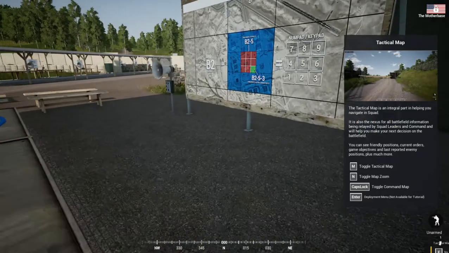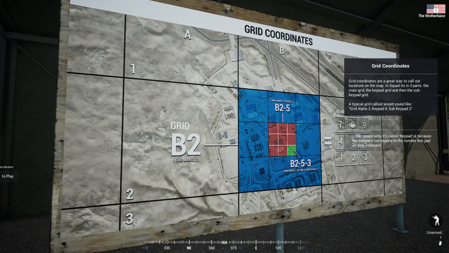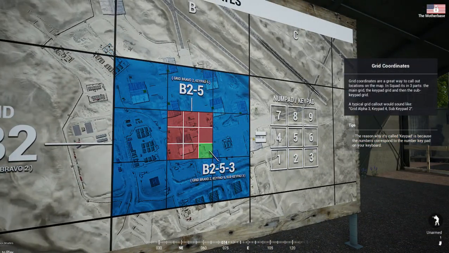This right here is the tactical map. The map is divided up into grids. Each grid is designated by a letter and a number. If you want to be more specific, each grid is further divided into sectors as laid out on a number pad on a standard keyboard.